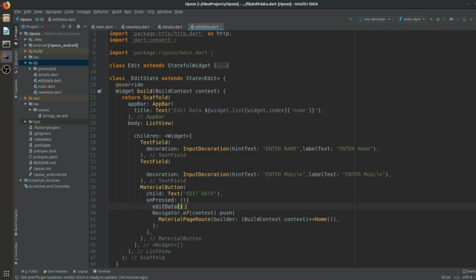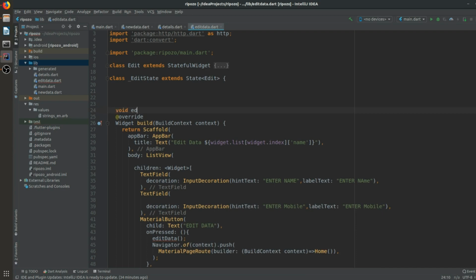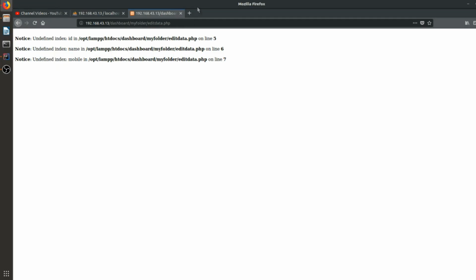But it will edit data. For editing data we have to call a function edit data, and in this edit data we will have a var URL, and this URL will be the same URL as we have here.